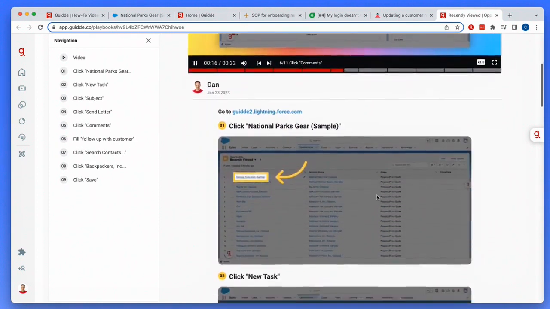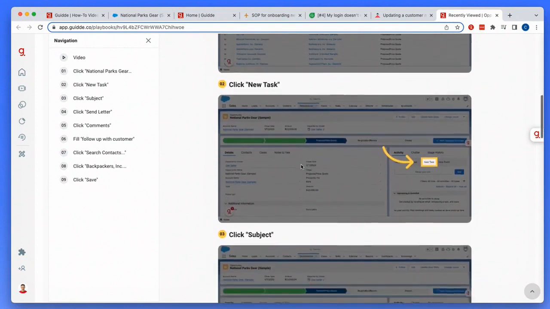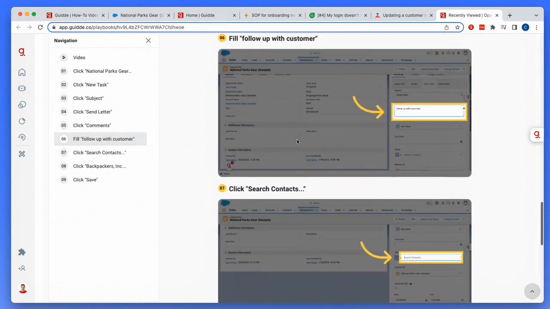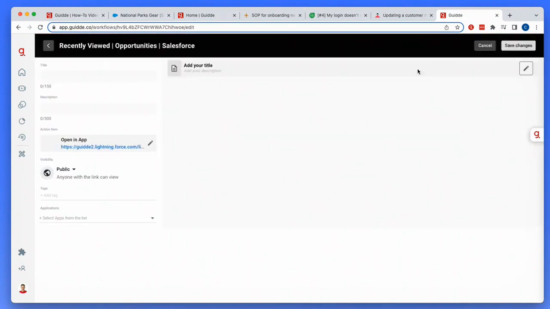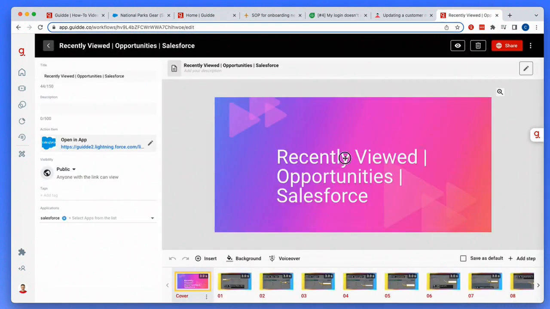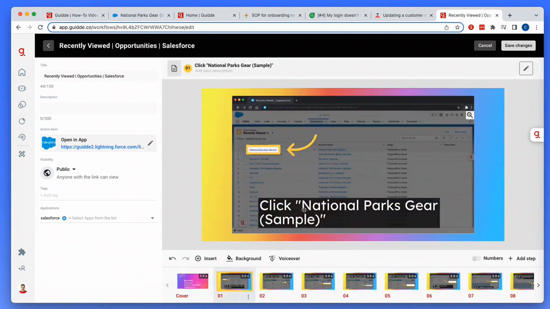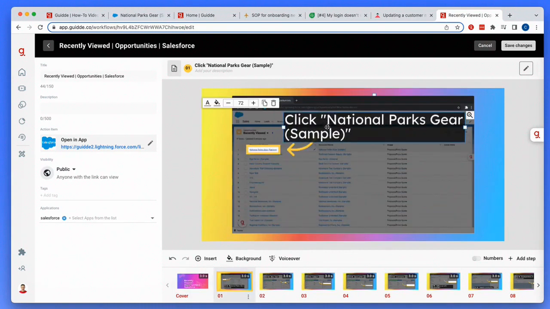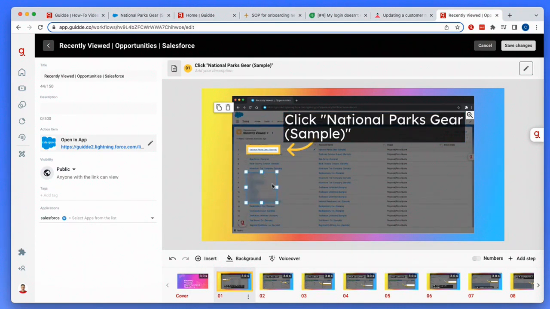In addition, the individual screenshots that compose that video are combined into a document that I can navigate through and send to a customer. Now, editing this how-to guide is very simple. It's something that you can do if you've ever used PowerPoint in the past. So you can just move things around. You can add additional elements, and you're able to blur sensitive information that exists in that frame.